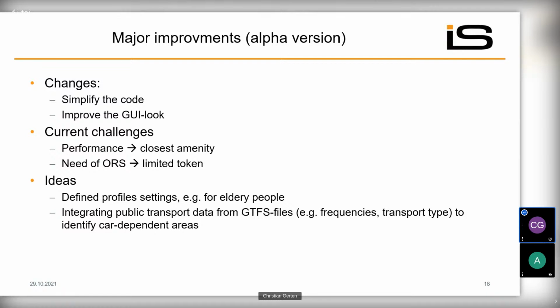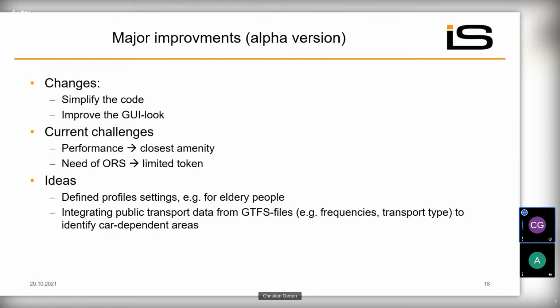It needs some time to make it look better. And yeah, current challenges. I think that's the most important one. We need to increase the performance, as currently we can't calculate the closest facility or amenity at the moment. So in our tool, you can say, okay, I need the three nearest facilities, but the ORS does not have this function. So currently we need to calculate the distance metrics, from the point to all amenities in this area. And that's quite a lot of resources. It takes a lot of resources to calculate it.